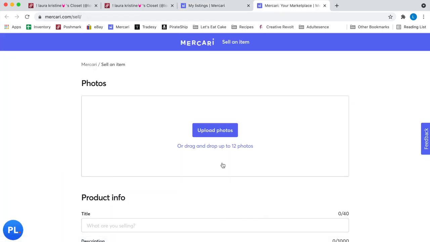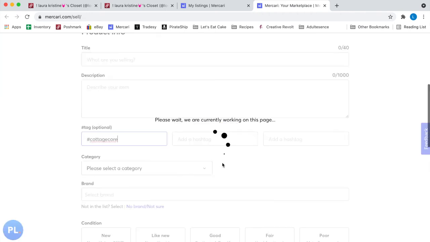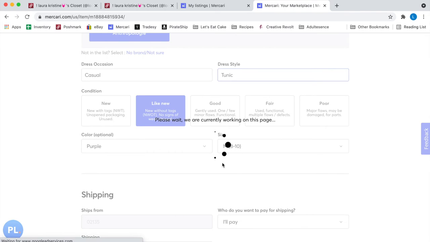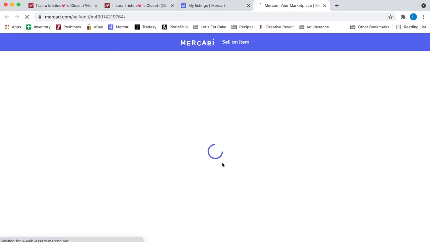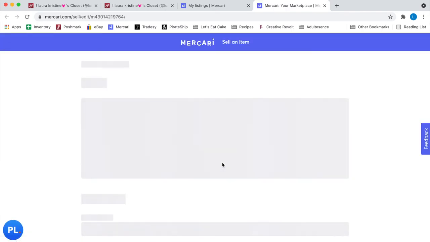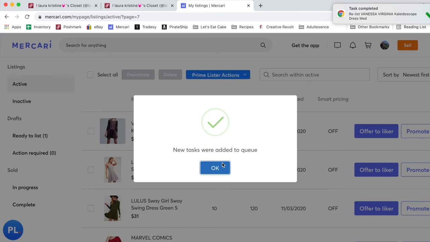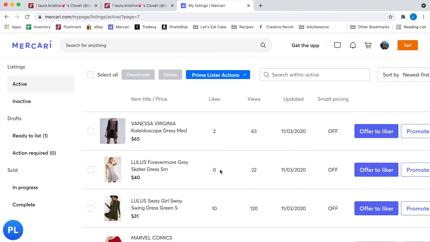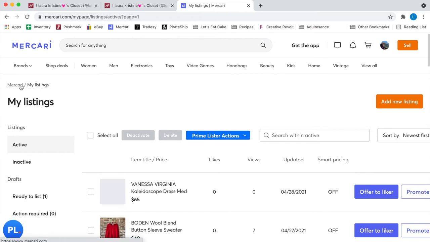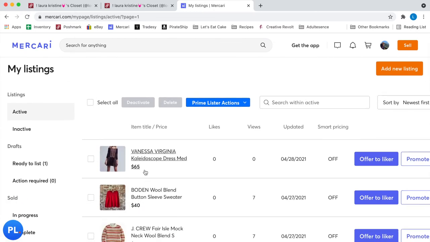This is doing the same thing that it did on Poshmark when I showed you that on Mercari. As you can see, you don't actually have to do anything. You just sit there and it does it for you. You can easily run this in the background while you're doing other things. And now that listing has been relisted. You can see it came up to the top in my active listings. Now it's a fresh new listing and hopefully that will get more eyes on it.